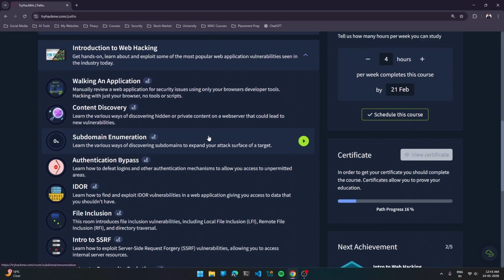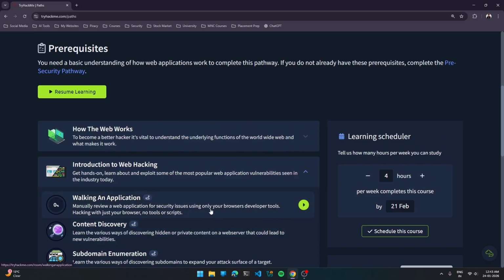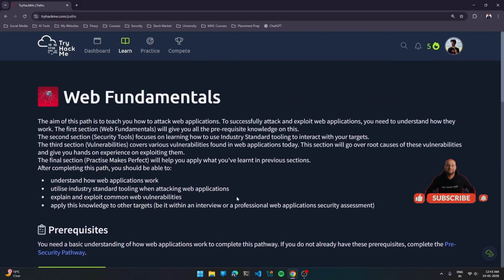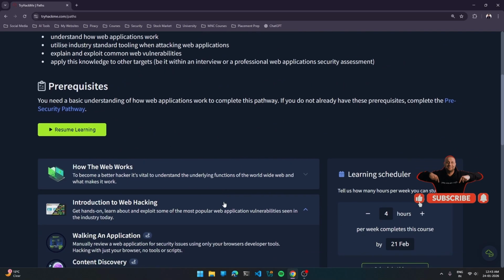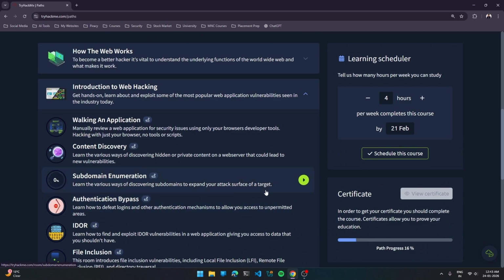And remember that these contents are not free of cost. These are actually paid rooms that I will be covering for free for you guys, so that you don't have to pay your money. You just have to subscribe to my channel and I'll show you how it's done, right? You can even pause my videos and read on your own if you don't like my reading style. It's totally on your own. You are free to do that, guys, and I encourage that.